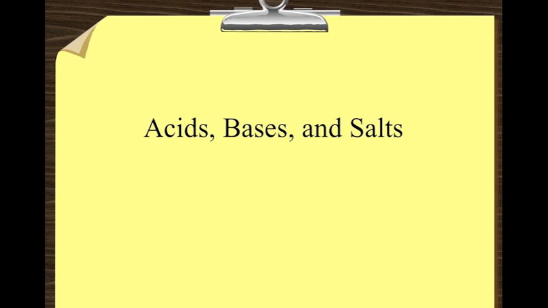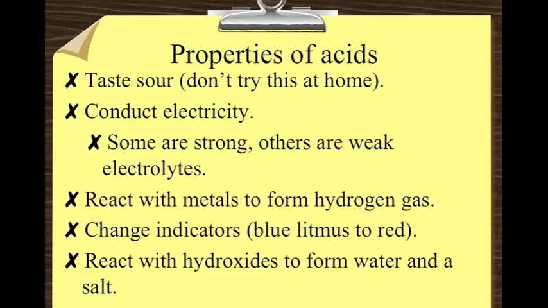Okay, guys, let's go ahead and talk about what's going to be on your test tomorrow. First thing is the properties of acids. We need to know all the properties of acids, meaning that they taste sour, they conduct electricity, meaning they're strong or weak electrolytes. If they're strong electrolytes, that means they're a very strong acid. If they're a weak electrolyte, that means they're a very weak acid.